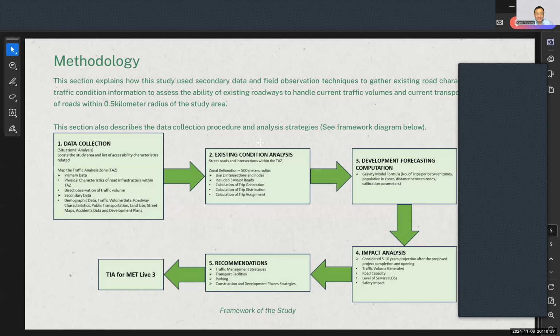I think this is the most important part: what are the traffic management strategies that you will propose? And then for each strategy that you propose, you calculate based on your model, right? So that we don't just say it qualitatively, but we actually give the quantitative result. That is the purpose of modeling.